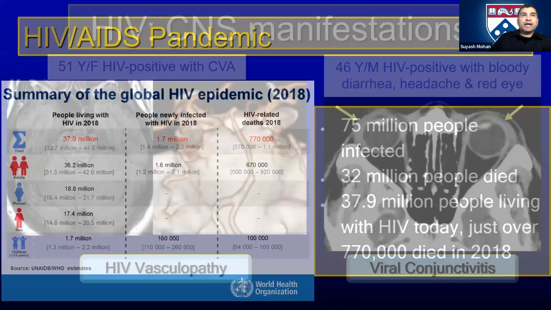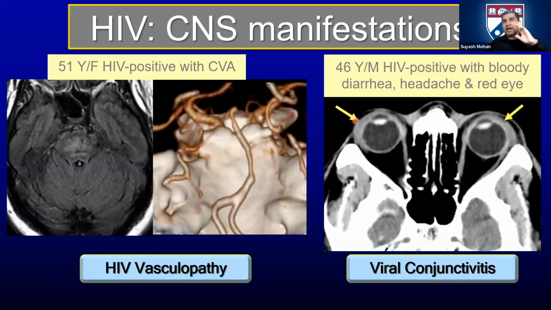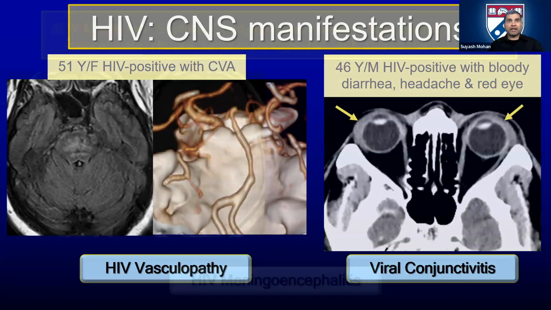All right, now HIV can present with a variety of things, right? I'm showing you this patient with multifocal narrowing and irregularity, bleeding. This is a case of HIV vasculopathy. And this is just another simple thing that HIV can also present with: just a red eye, or it just looks like conjunctivitis.